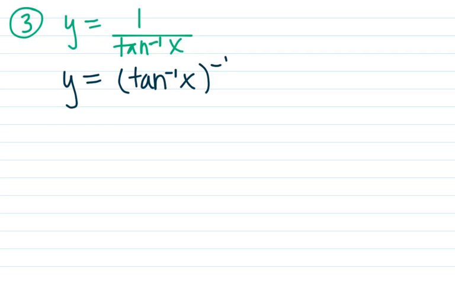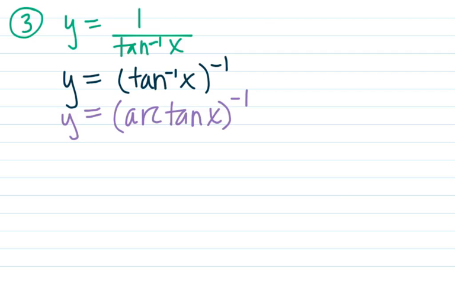And this is where math gets really confusing for a lot of people because we have two different things going on here. This negative 1 is just notation, right? This is a problem where it would really help me if I had written arctan, because that negative 1 is just notation of an inverse function. This negative 1 actually means a power of negative 1. So they're two different things. If it helps you, I'm just going to rewrite it with the arc just so I don't get confused about what's a power and what's notation.